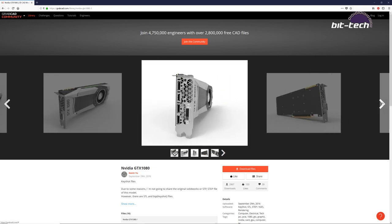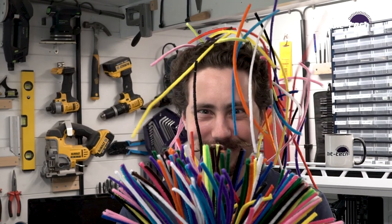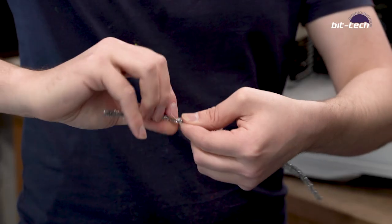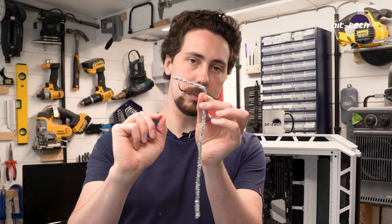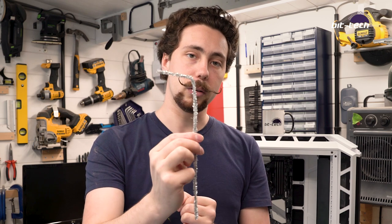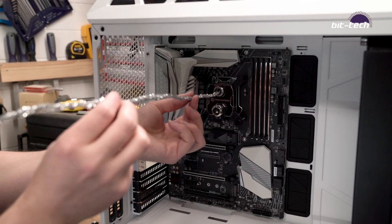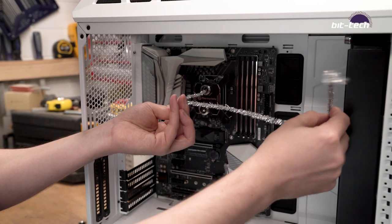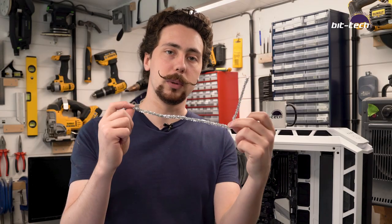If you're not going to be modelling everything in CAD, option number one is pipe cleaners — and seriously, they are really rather good at this. I've taken two silver ones and twined them together just to make them a little bit stiffer, and the handy thing is you can bend them and they stay in the same position. This is really good for working out exactly where the tubes will go. Basically put one end into the fitting you want, bend, and then bend again on the other side until they line up, leaving you with a rough path your tube is going to follow.